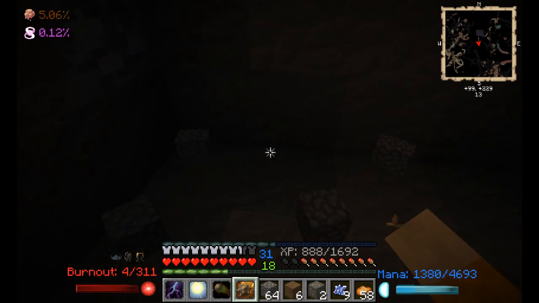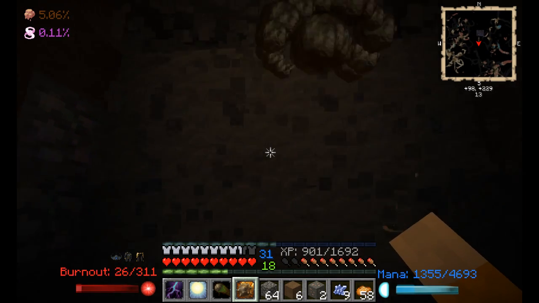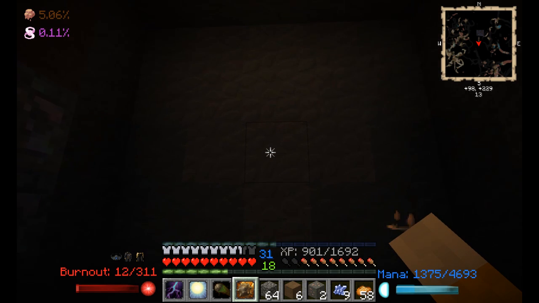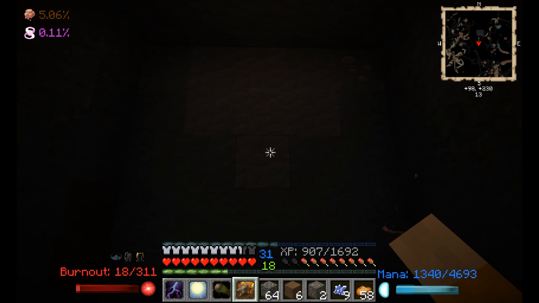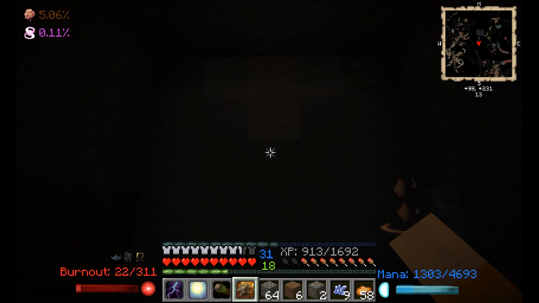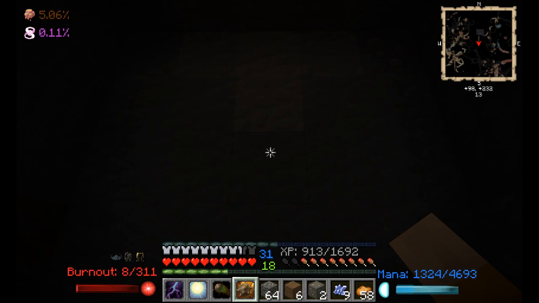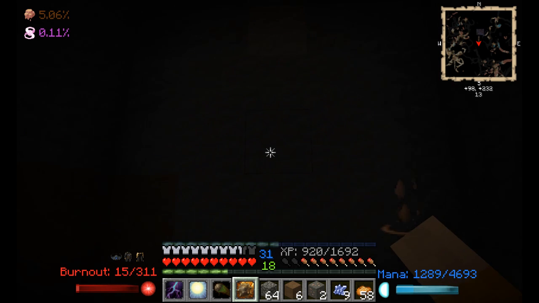I mean, if you want to be down here for long periods of time and not have to worry about stopping for super long periods of time to wait for your mana to regen, then you need to let that burnout drop down. It really doesn't take that long. It's just a little time consuming. And the higher level you are, the faster that burnout's going to drop down because the less it's going to go up.